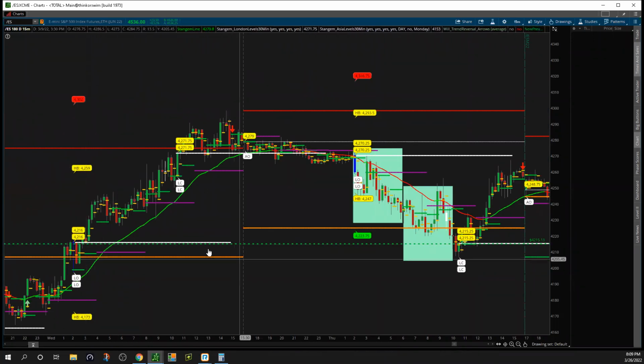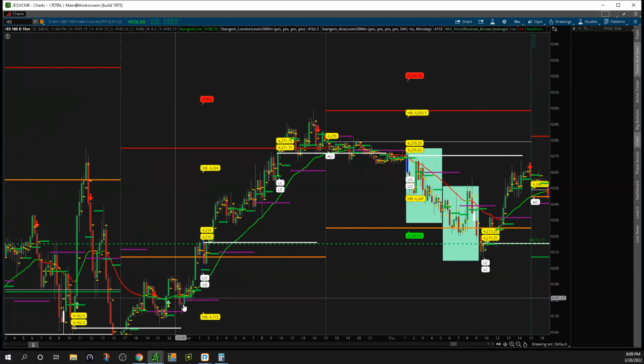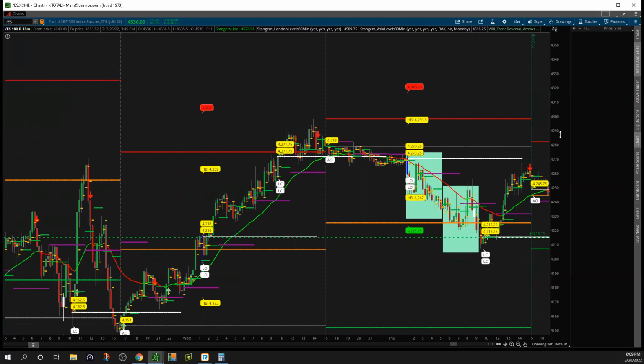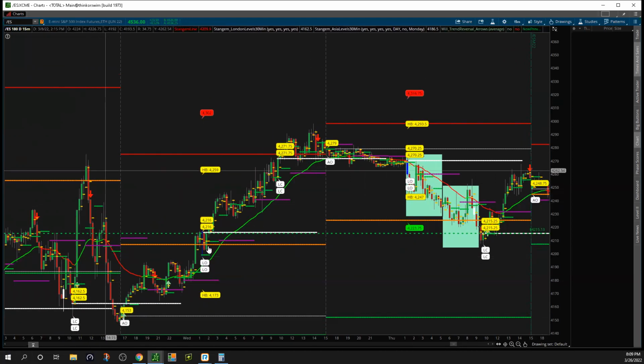But you had London Open. London Open's always half back. Look, low, high, half back. London close is always half back. Amazing, isn't it? You start looking at the chart, low, high, half back. I mean, I just don't say these things: London Open is always half back, London close is always half back.